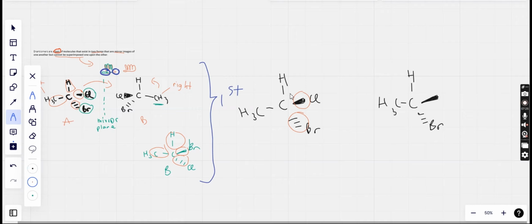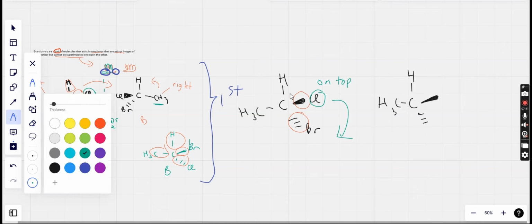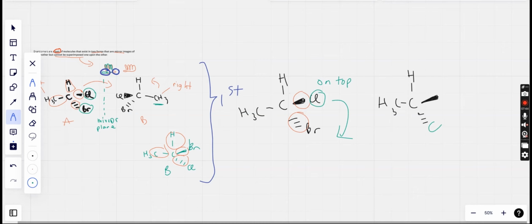But what I do this time is that instead of mirroring it, I swap the atom around. So here chlorine, right, is on top. Sorry, let me erase. So I bring the chlorine from on top, I bring it down. So chlorine will be here. And bromine is below, right? I bring it up. So bromine. And from here, your H3C and CH3, they're already matching up. On the left, hydrogen is on top.